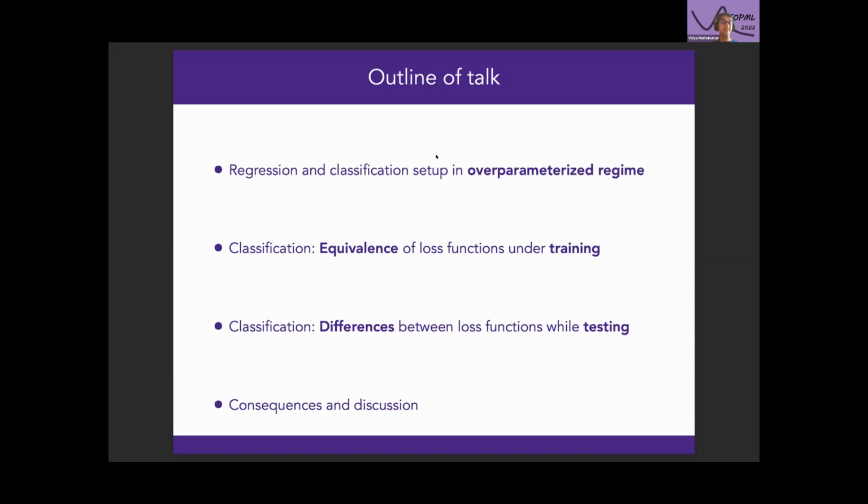So for example, we do not directly interpolate the one-hot labels. We interpolate this kind of offsetted version of one-hot labels. It turns out that this does not affect classification performance. And that's another nice property of the 0-1 loss. So all of this would affect regression performance, these types of offsets and so on. But for classification, it does not in fact make any difference, as we'll see in a bit.